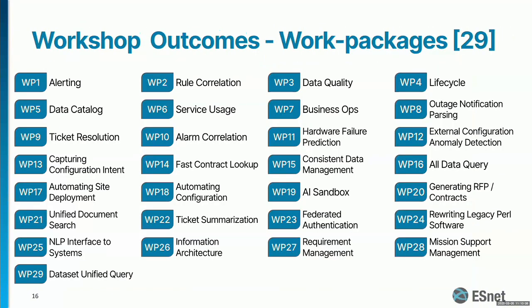So here are the outcomes, right? Out of the 2.5-day session, we came up with about 29 work packages. My initial feel going into the workshop was, hey, we want to solve these really hard network problems, right? But what we realized was a lot of the problems that people were highlighting were really simple problems.